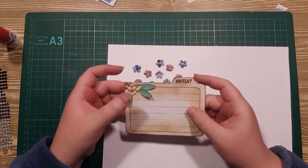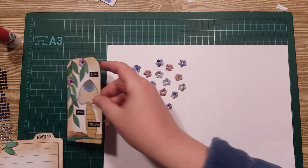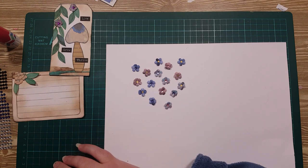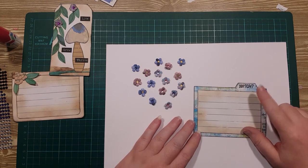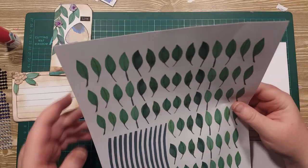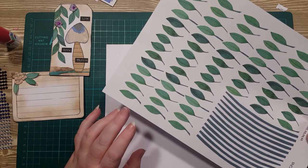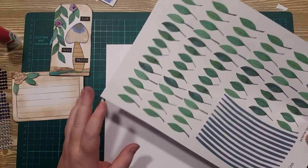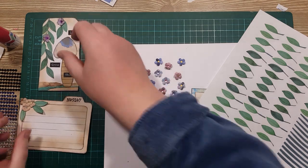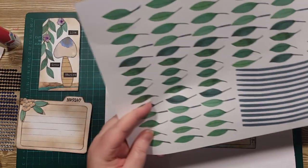I find these are great for just a little bit of decoration on a card, a layered embellishment, or a page. You can put them as a little corner decoration, or you can make a full embellishment and just add them on. So I'll just quickly show you how I did this — I'll grab this little index card that I made in a previous video, and I've also printed a page out of the leaves collection which is just these fussy-cut leaves and stems, so you can build your own little stems and ivy.